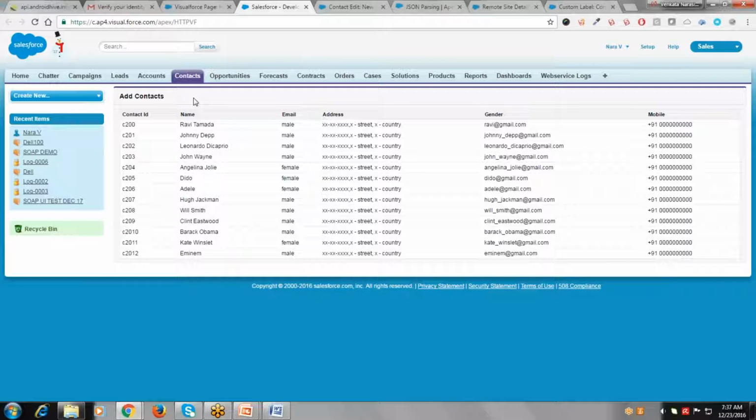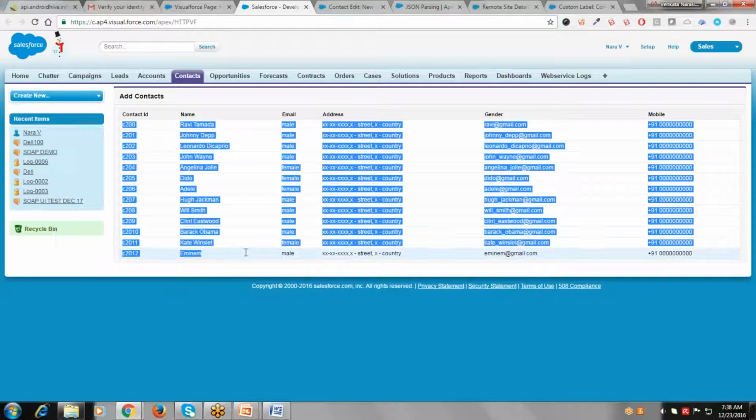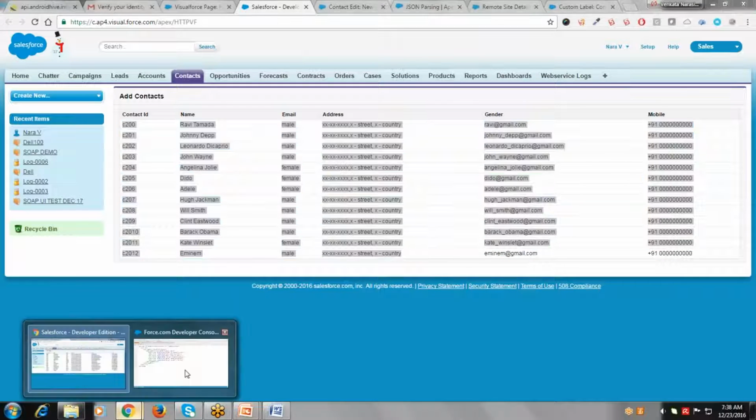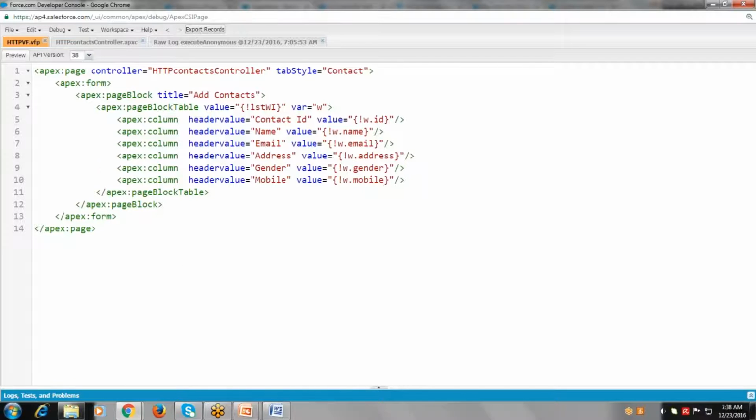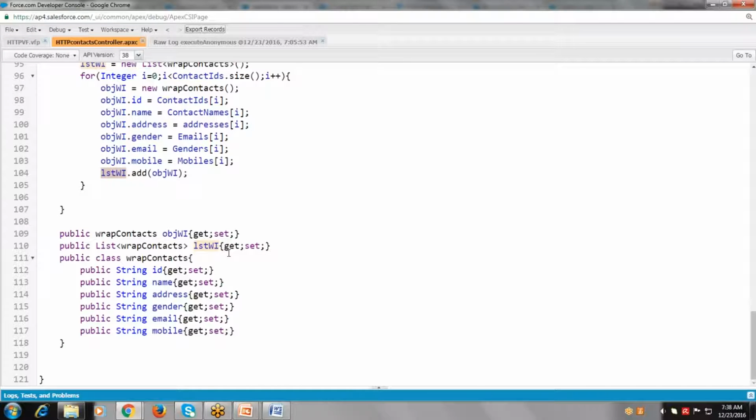This is how you parse the data and convert it to the actual format. So I would like to place an insert button, and before that I would like to provide a checkbox for each record. I don't want to add all the records, I would like to add only the selected records. So that is a wrapper concept again. It's up to the custom logic, up to the requirement.